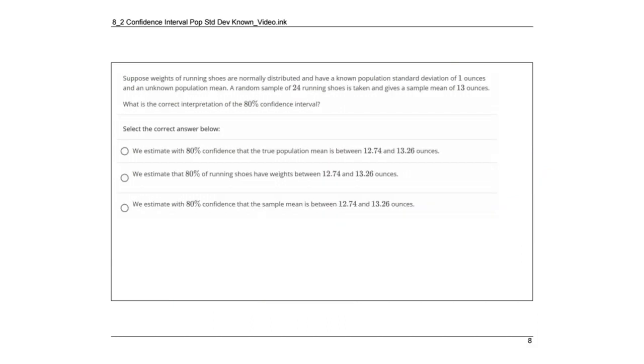All right, now we're going to interpret all the same data as the page before. We know we want to be 80% confident, and we're looking for the true population mean. So it's going to be the first one. Second one doesn't work because there's no confidence. We want to be confident. And the last one doesn't work because we don't want the sample mean. We already know the sample mean's in the middle. It's the midpoint. We're looking for the population mean.